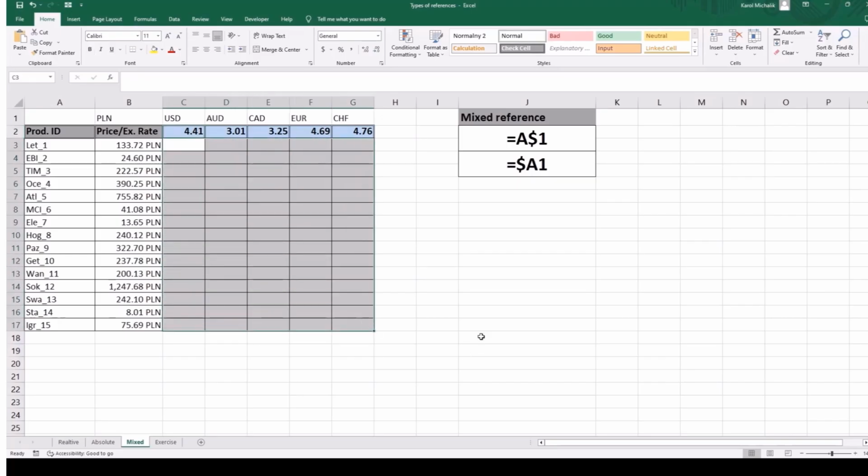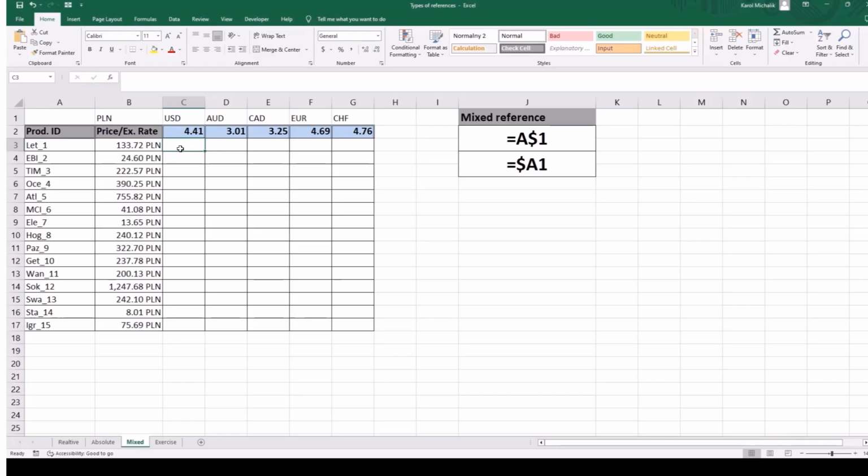In this case, our area to fill the formula is not one-dimensional. It's two dimensions because we have the table to fill. And in those types of situations, we should use mixed cell references. The mixed cell references are the most difficult type of references because they will need some imagination sometimes. That's why what I will show is how to perform this operation even if we don't have quite good imagination.